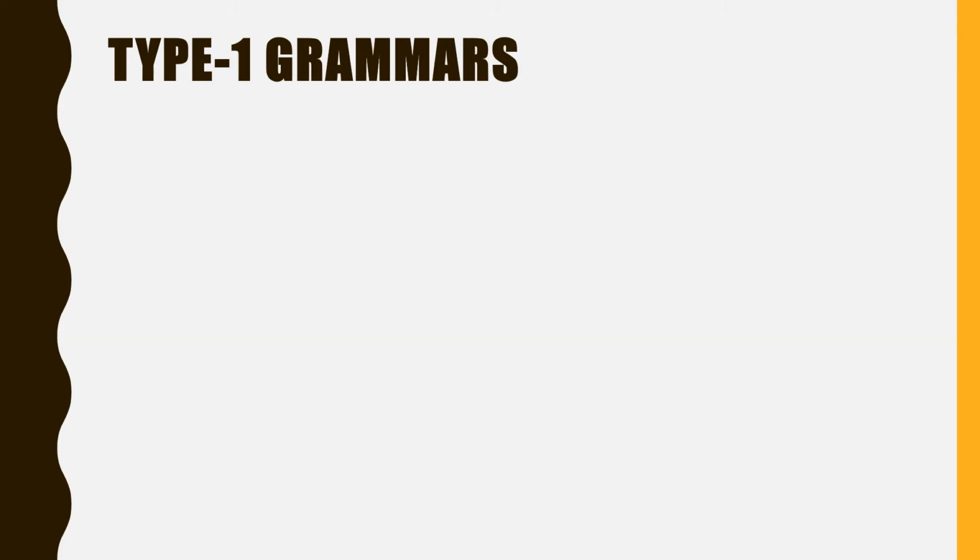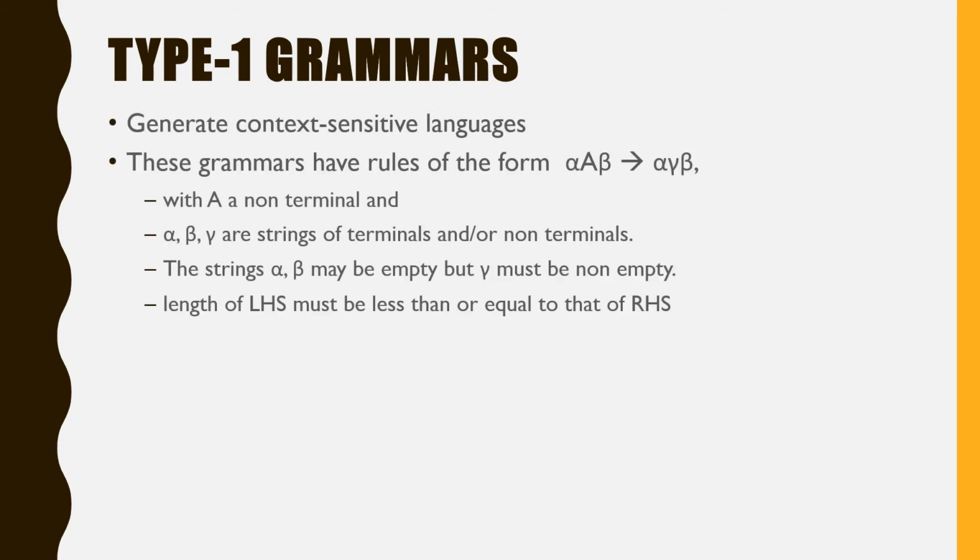And the second category of grammars is type 1 grammars, and they generate the context sensitive languages. The grammar production is of the form alpha A beta derives alpha gamma beta. So you can see A here is a single non-terminal, whereas alpha and beta can be any combination of terminals and non-terminals. This A has been derived to this gamma part, but the context alpha and beta remains the same in both the left hand and right hand side.